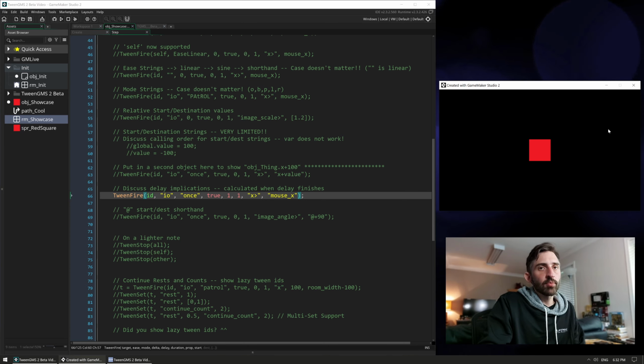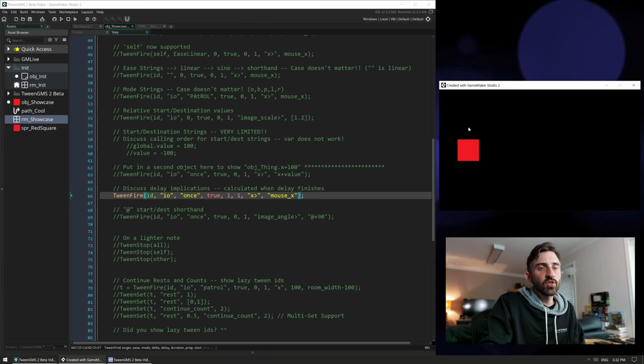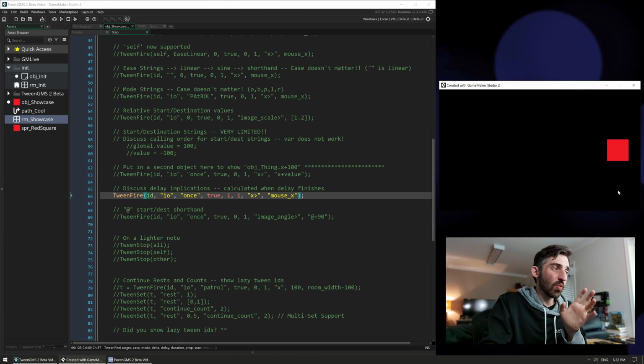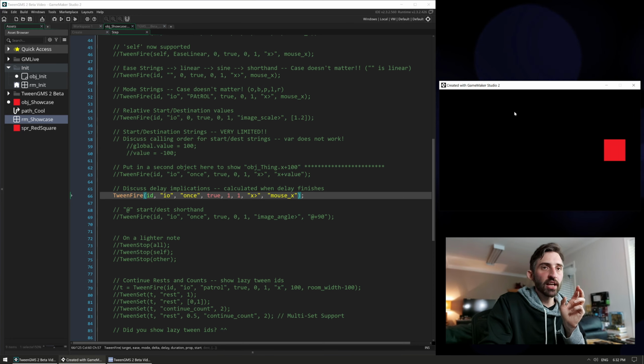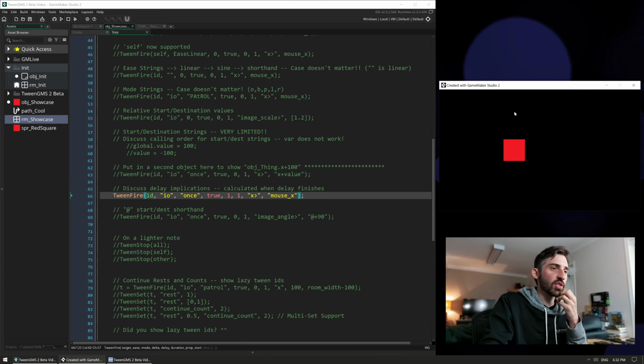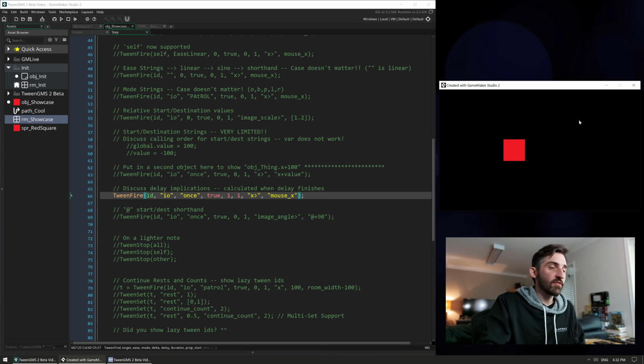I'm going to reset the example, and I click and I move the mouse. It goes to whatever was the last position of the mouse when the tween actually begins. When the delay finishes, it then calculates the position of mouse X. This is a convenient way to have the starting position or destination updated when the tween finishes the delay.